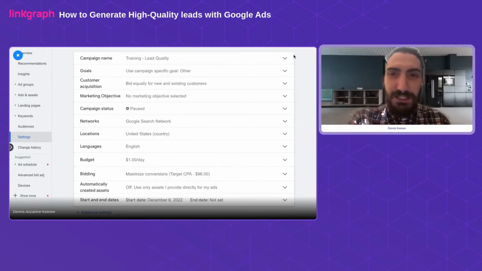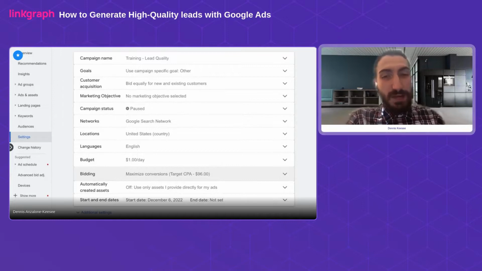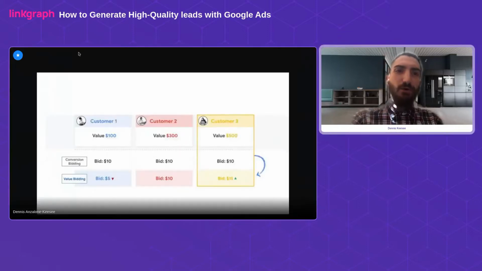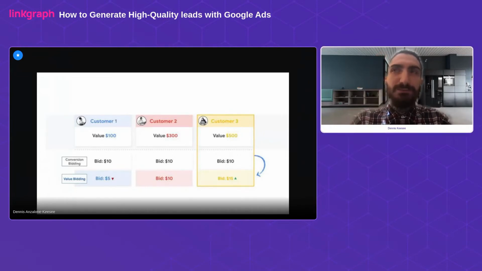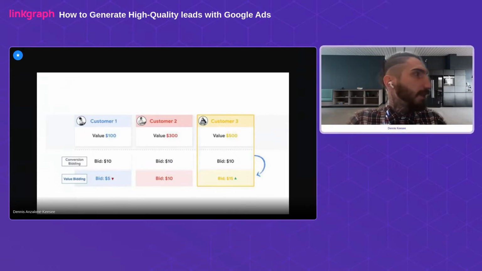Well, the first thing is to switch your bidding strategy from maximize conversions to maximize conversion value. And what's maximize conversion value? Also known as value bidding, right? So Google recently is moving away from anything that doesn't generate profit for their advertisers.